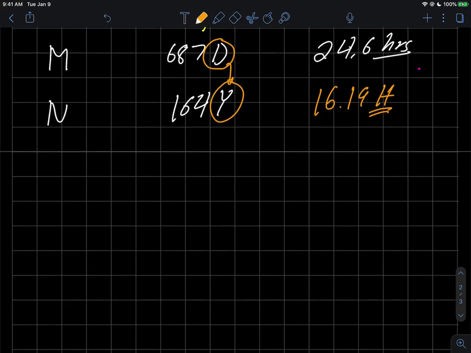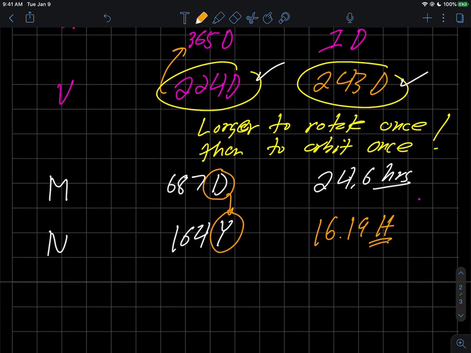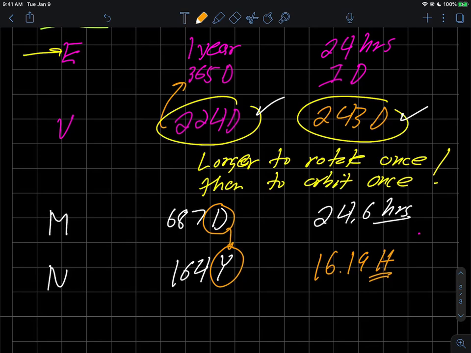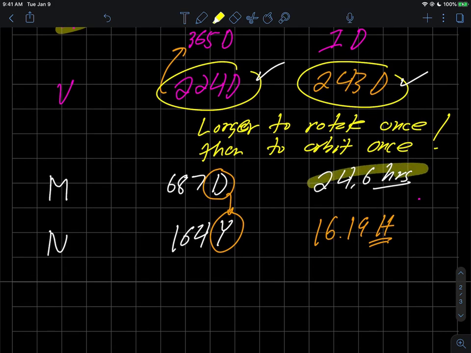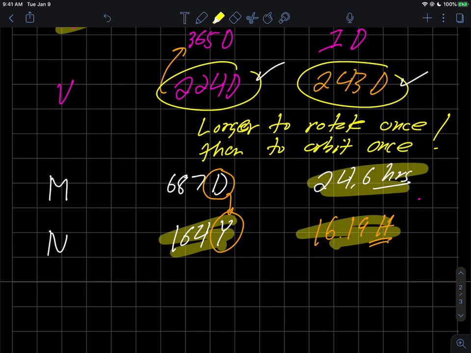And that's about it for the table. We could do this for all the planets, but these are some of the most unusual ones. Earth is always our gold standard, what we're familiar with. Venus's day is longer than its year. Mars has a spin remarkably similar to Earth, probably for no apparent reason. And Neptune has this incredibly long orbit time but a very quick spin, so it's a very large planet that's really humming around its own axis.